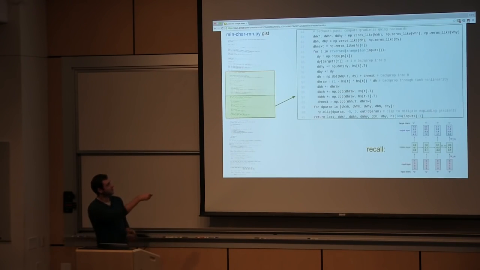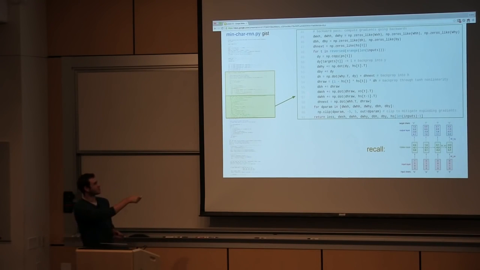So in the backward pass, we go backwards through that sequence from 25 all the way back to 1. And maybe you'll recognize, I don't know how much detail I want to go in here, but you'll recognize that I'm backpropagating through a softmax, I'm backpropagating through the activation functions, I'm backpropagating through all of it, and I'm just adding up all the gradients and all the parameters.